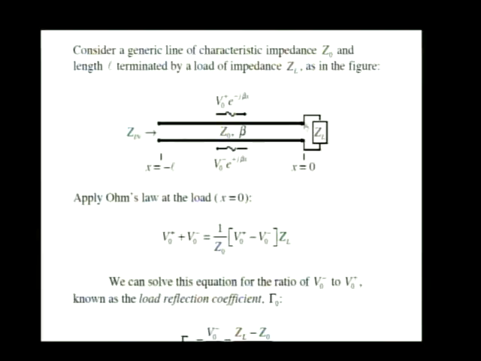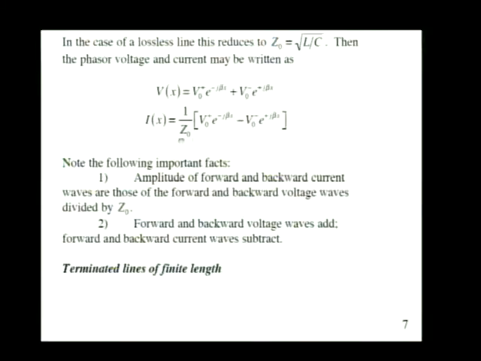How about the voltage here in terms of Ohm's law? Ohm's law tells me that V is equal to IR, or for phasors, V is equal to IZ. Let's use the expression for the current at x equals 0 from the transmission line equation. And Z, here it is, Z sub L. That's I from the expression for currents on a transmission line at x equals 0. There's I in general. Set x equals 0. That factor becomes 1. That factor becomes 1. I is equal to 1 over Z0, V0 plus minus V0 minus.